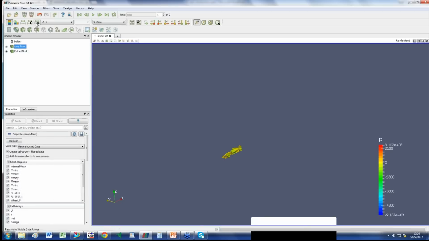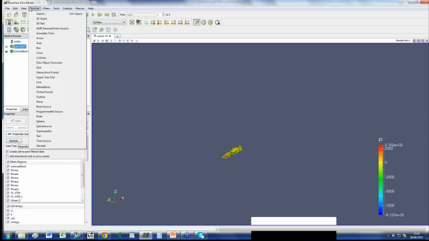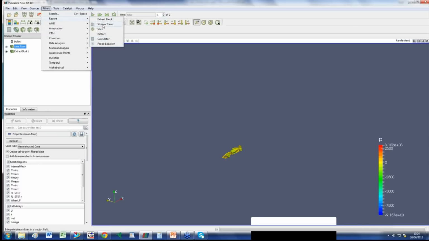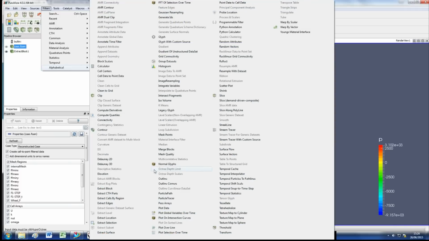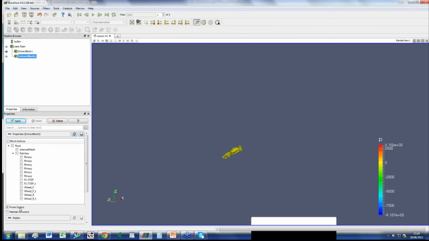Go back to case.foam, filter, recent, extract block. If you don't find it under recent, you go alphabetical, you've got all of them there, and you go extract block. And this time we're going to take F1 step underscore T, wheel front underscore T, wheel rear underscore T, and apply.